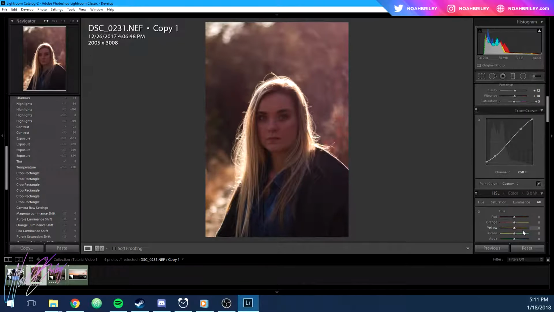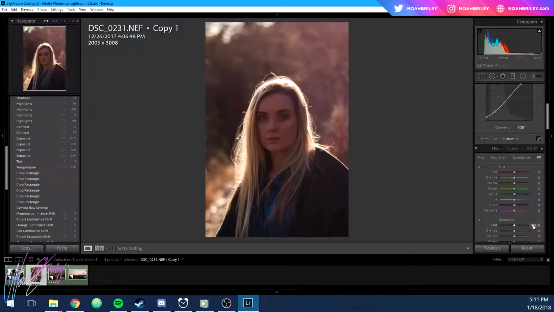So now we get into our hue, saturation, and luminance. Obviously, this is a very sped up tutorial. You should spend a lot more time on these things. I already know what look I'm going for with this photo as I've edited it multiple times, but I'm just going over a brief overview. So for this, we are pretty much changing the color of her skin. That's the most important part here.